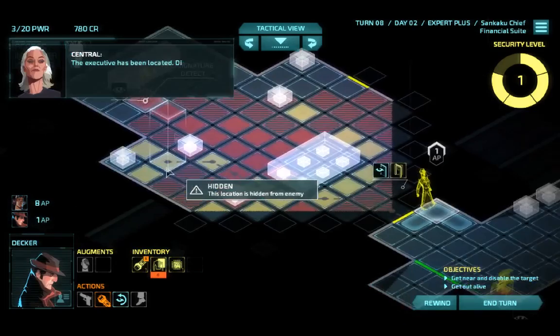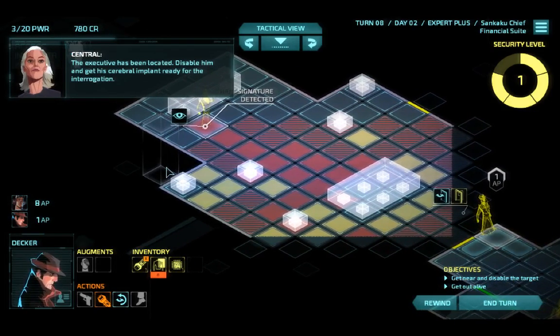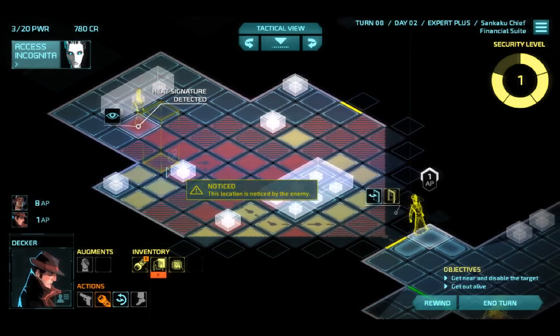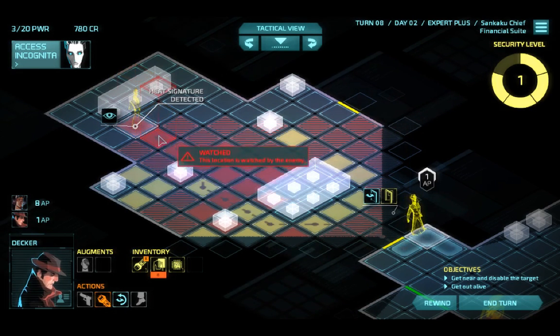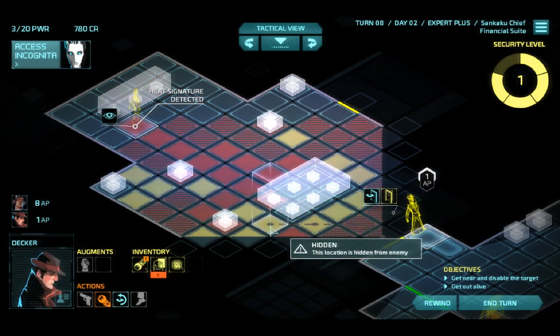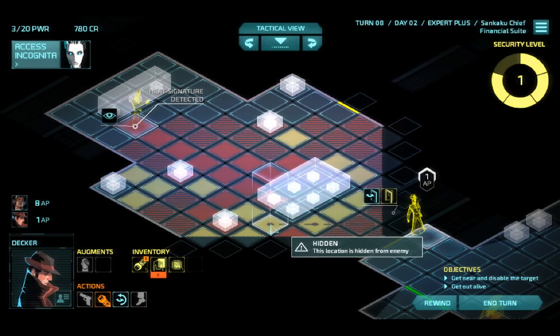The executive has been located. Okay. Disable him and get his cerebral implant ready for the interrogation. So there's the executive. And now, if I want, I do have the choice of opening this door to get his attention. What would he do if I did that? 1, 2, 3, 4, 5, 7.5. He would be here. That seems like a pretty good deal to me.